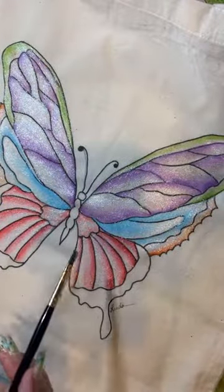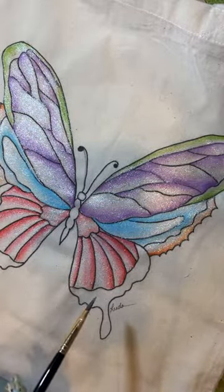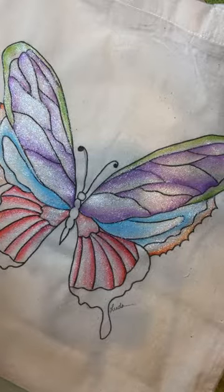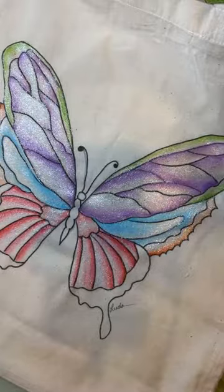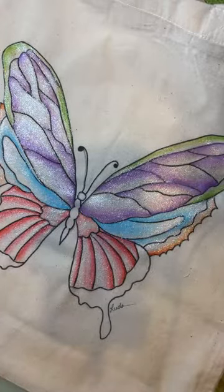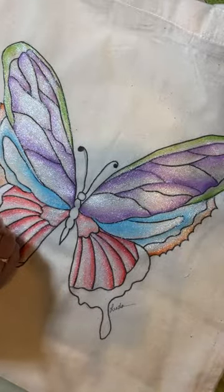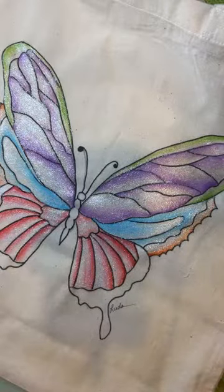Okay. Now I have these two sections. I have a whole bunch of colors on my table because I was painting last night. I'll do yellow. And you saw over here, I didn't like the pink. So I quickly just went over it with another color. And that's possible too. I'm going to do yellow. And if I don't like it, I think I'll go back to green. And that'll pull the whole thing together. So I'm brushing the whole section.